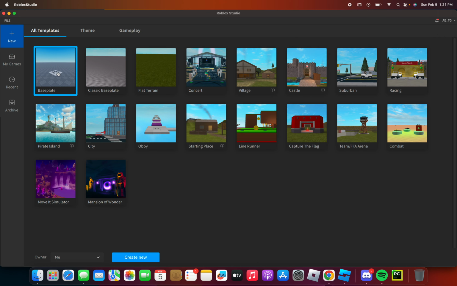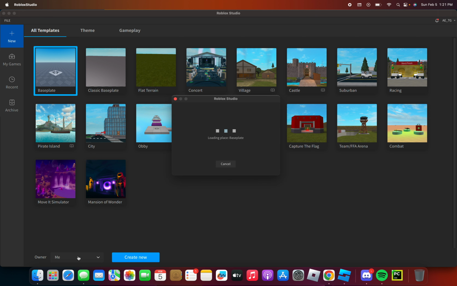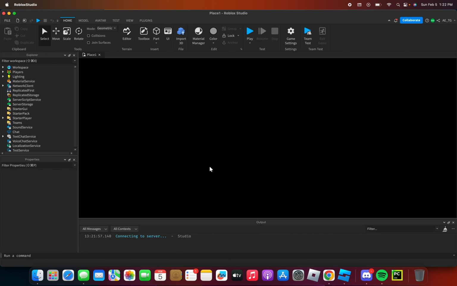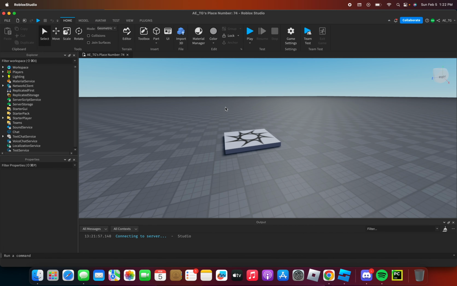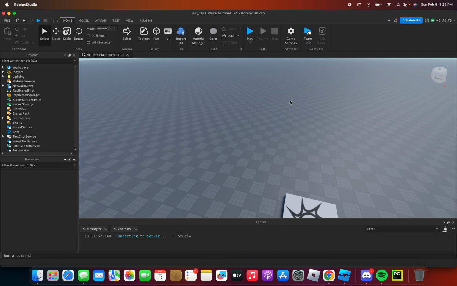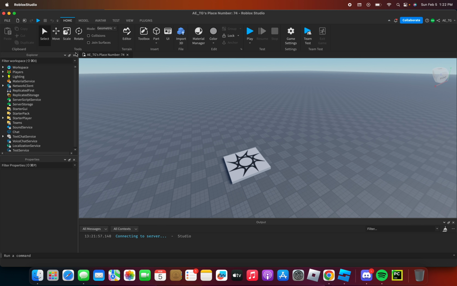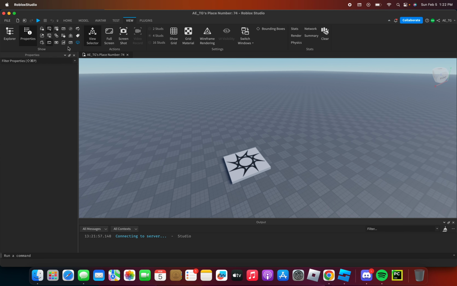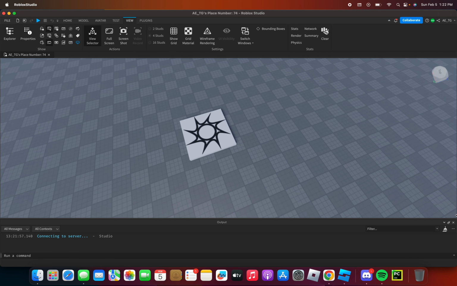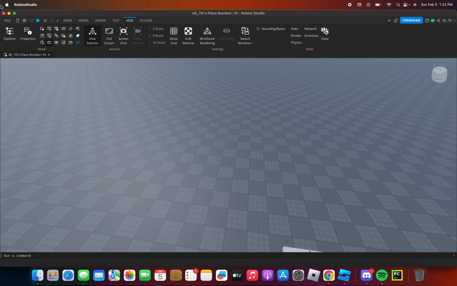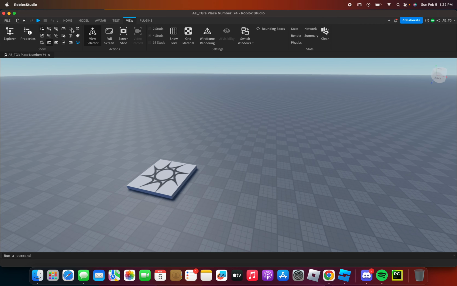First, you can go to Baseplate and create new. You can use any other one, but Baseplate is just simple. It's nice. We'll wait for it to load, and what we have here is just a normal thing. I remember when I first started, I was really dumb at this, and I didn't know how to do anything. I don't know if it's changed since then, but I guess it kind of looked like this when I first started it, and I didn't know anything.